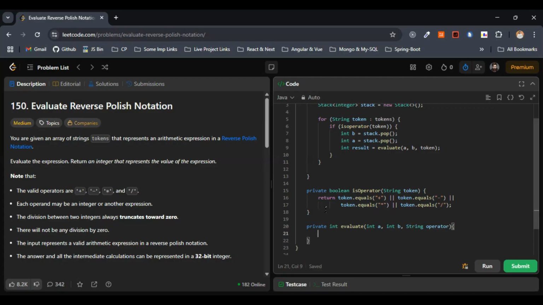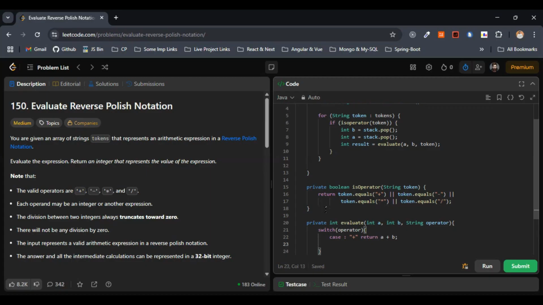Within the evaluate function, let's make use of the switch. Let's pass the operator here. So first step, let's go with the case. We are going with the switch case right here. Let me give the plus operator we are making use of right here. This performs the addition, so I'll just go with return a plus b. It's been ages that I have made use of the switch case, to be frank.